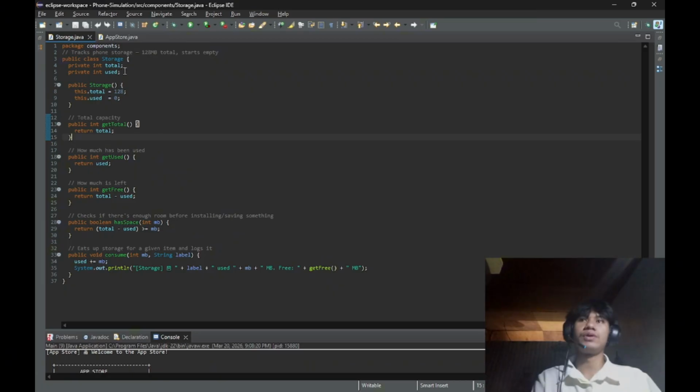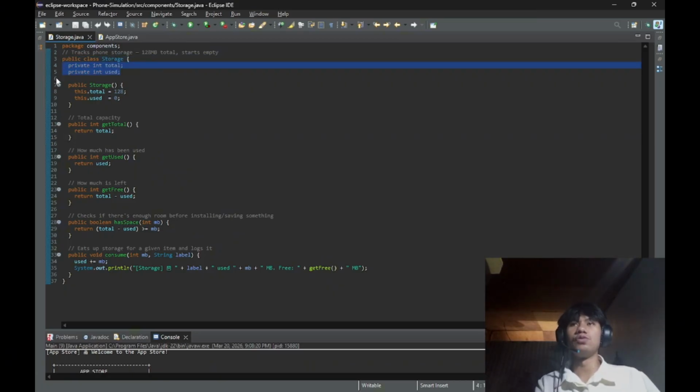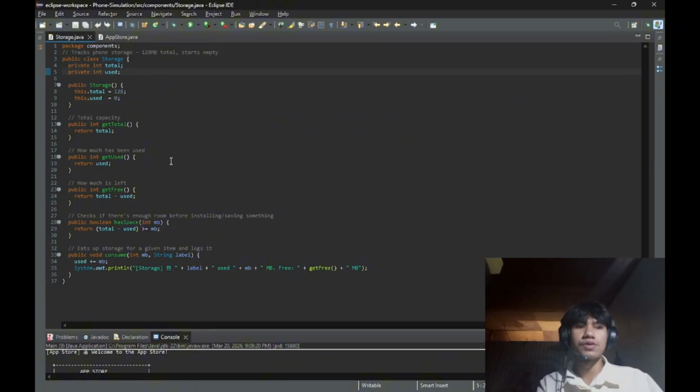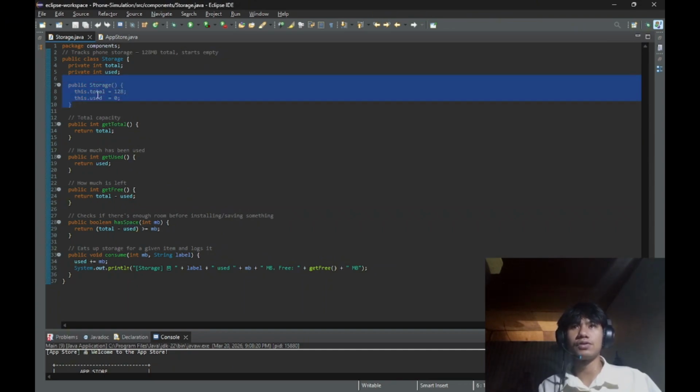At the top, we define two private integers, total and use. By making these private, we ensure that no other classes can accidentally change the storage levels without permission. Next, the constructor. This is the starting point.